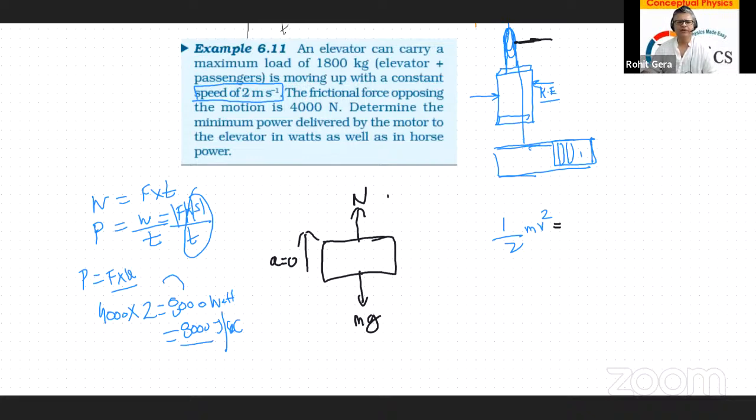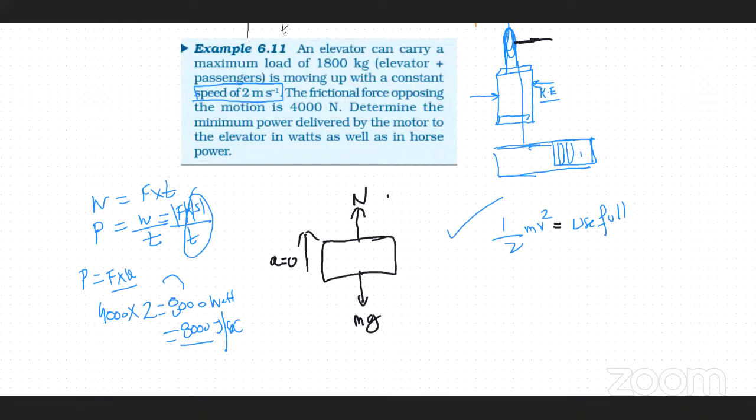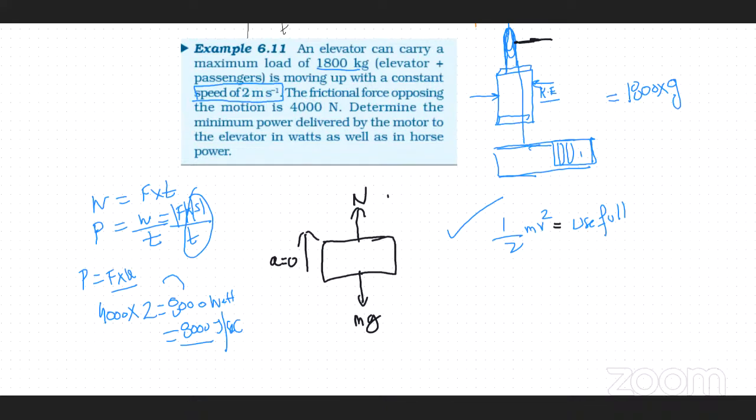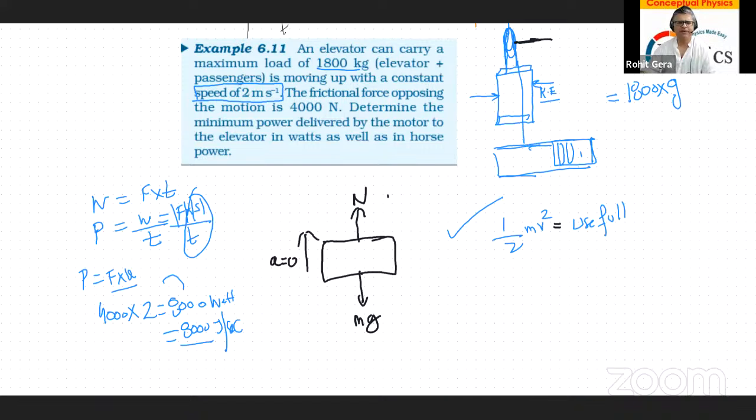So one you have to deliver this, which is the useful part of it, right? Every second you will have to deliver this. So this is, if I say this is 1800 kg, can I say that the force is 1800 into g? mg है जिसको मुझे लेके जाना है ऊपर, right? mgv, हाँ, mgv वो भी कह सकते हो. So that is the power to be delivered for you to overcome Earth's gravity.